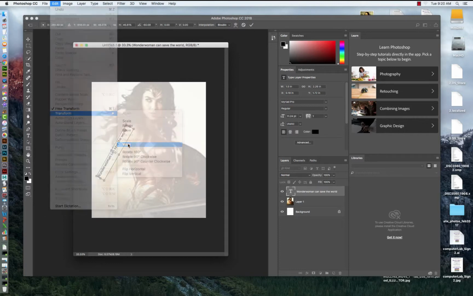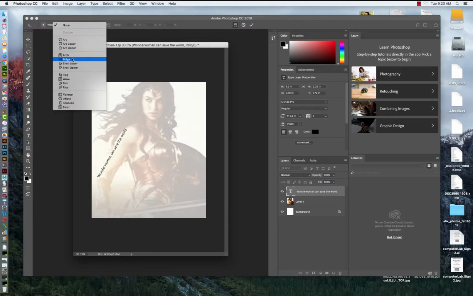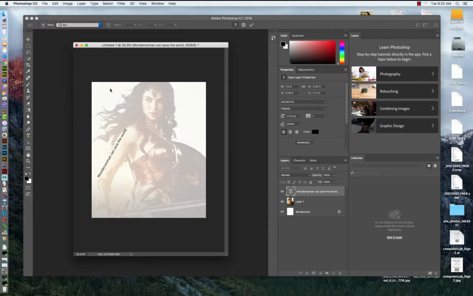I'm going to click warp, and that's going to bring up this little box at the top of your screen here. And then I can just kind of add some, let's add an arc to this and see how that looks. And I should be able to kind of control this now by grabbing it. And my goal here is really just to trace this picture with 1,000 different words so that I can essentially turn off the tracing paper. So let's just kind of get in here.